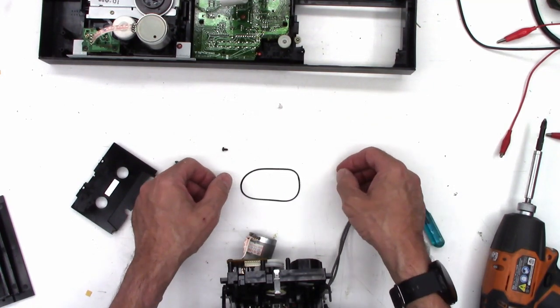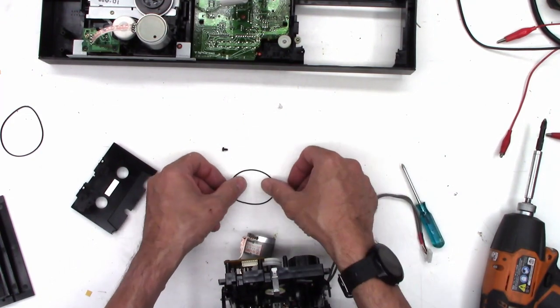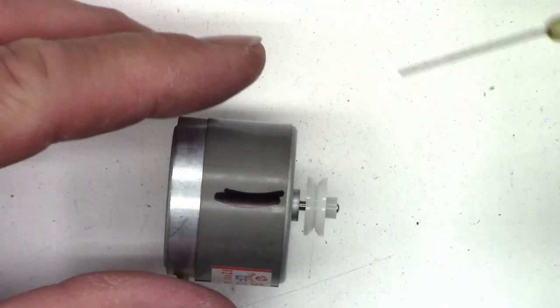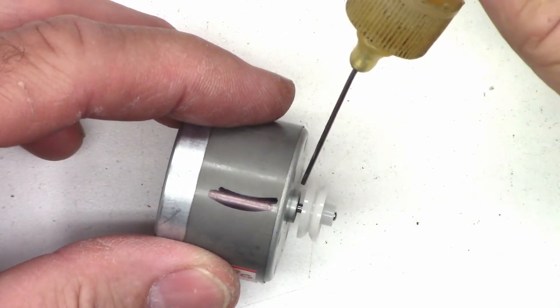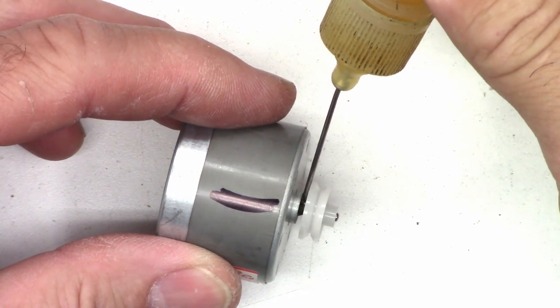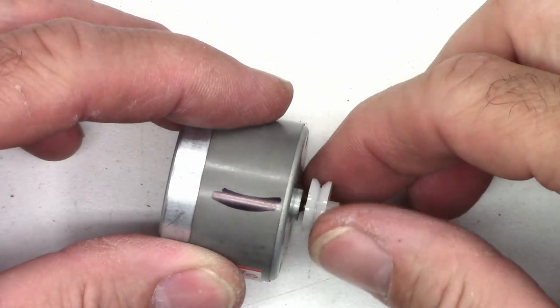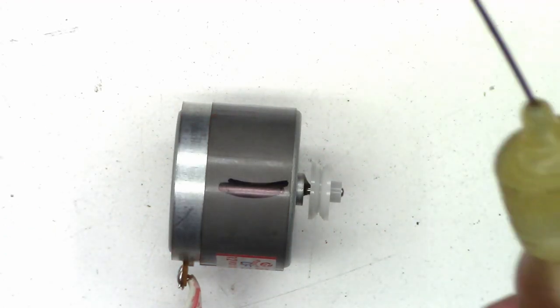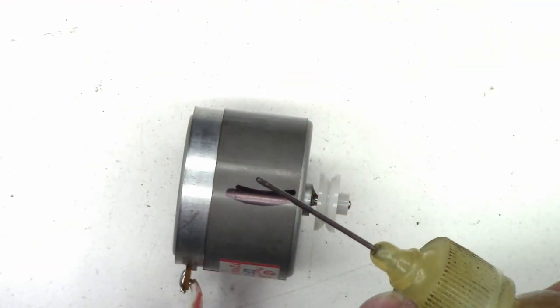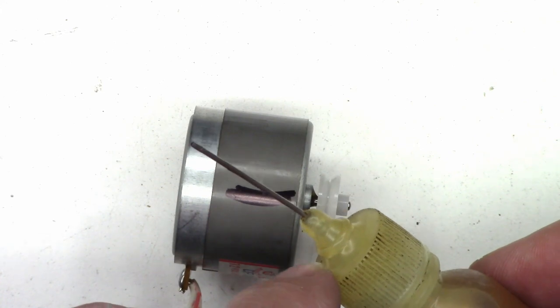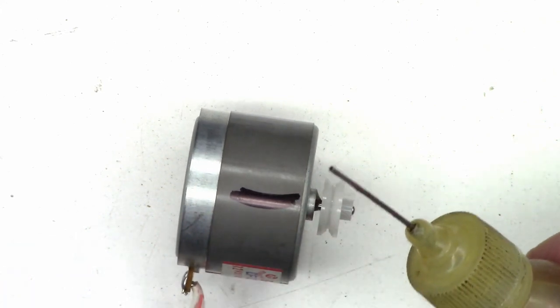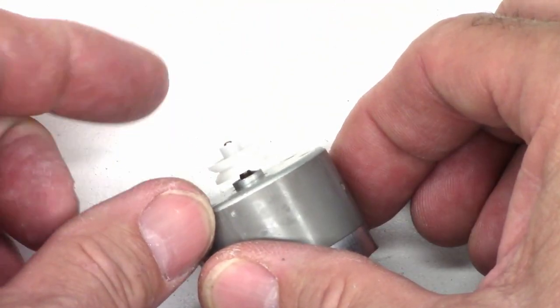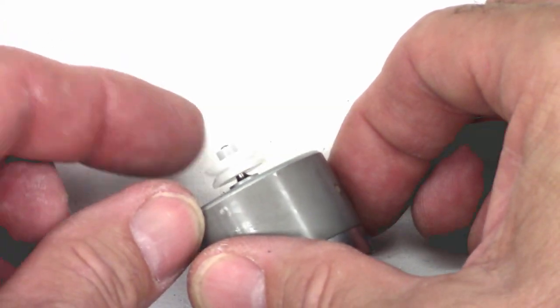Bad belts. Good belt. So I have the motor out and I want to go ahead and give it a drop of lube on the bushing. Just like that. Try to work it in and out. So I have my little oiler and I have my fine machine oil in here. And I just give it a little droplet and it should be good. So let's go ahead and put the new belt on it now. You can see the oil down in there. Maybe get a cotton swab and sop that up.